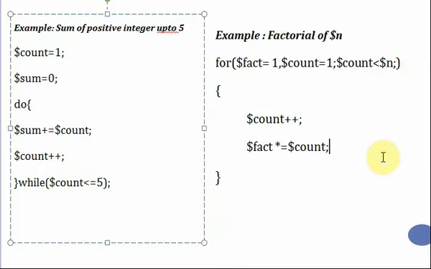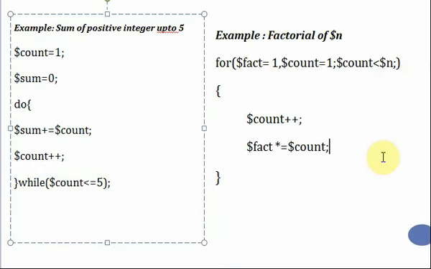Again, shall we give n value as 4? So we'll give n value as 4. So fact is equal to 1, count is 1. You can see here you have not put a semicolon here. So the initialization you have done is fact is equal to 1 as well as count is 1. Again here count is less than 4. So 1 is less than 4, condition is true. Then what you're doing? You're incrementing count. Count will be 2. So fact is equal to fact into count. Your original fact is 1, 1 into 2, so you got the fact value as 2.